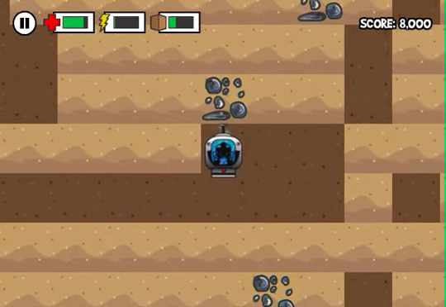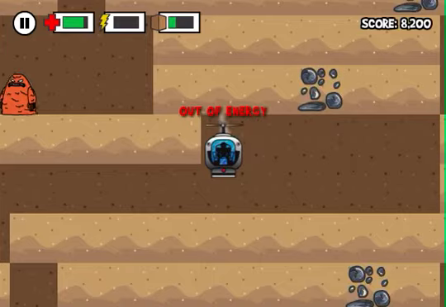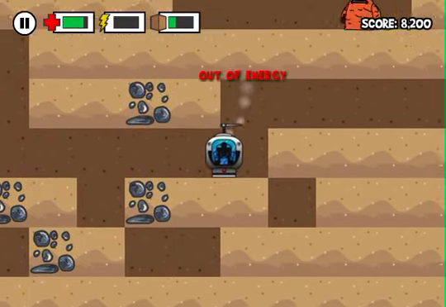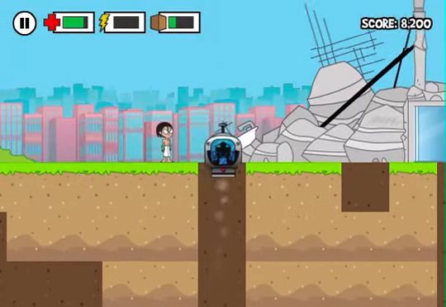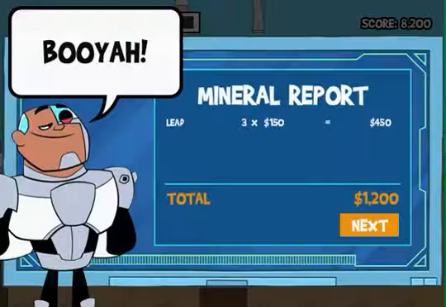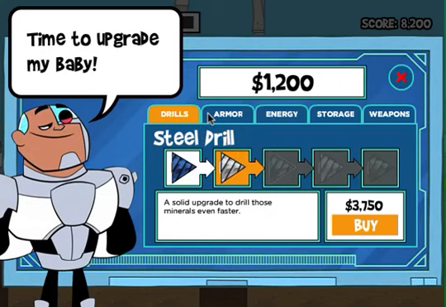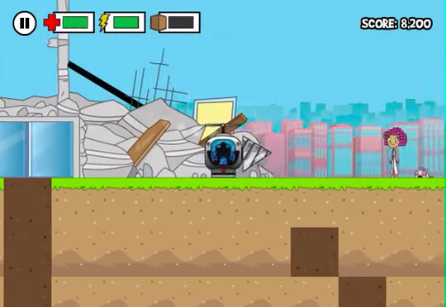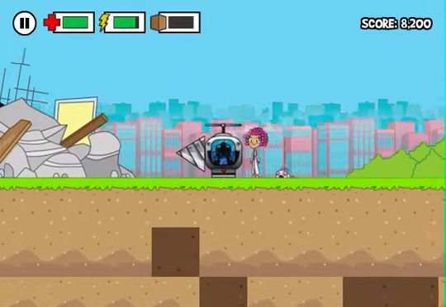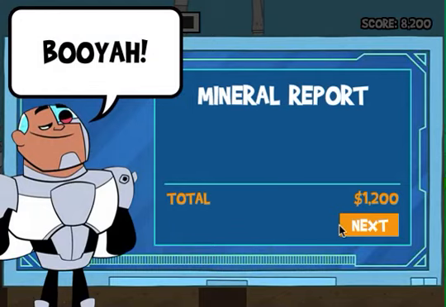Oh gosh. Alright, lever up. Crap, I'm out of energy. Gotta fly. Woo! I'm back. How do I get energy though? Energy. Expand the battery pack. Have I not been playing this game very well? I automatically get energy back. Okay, that's nice.